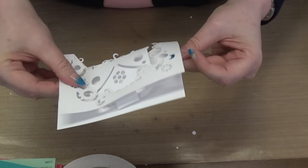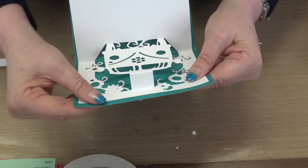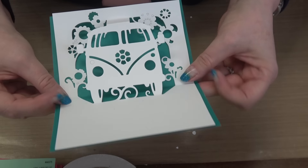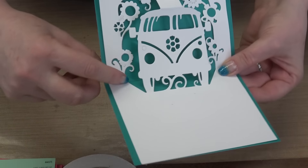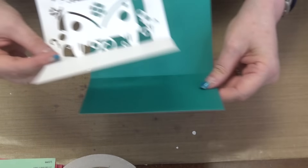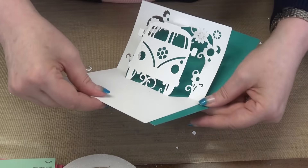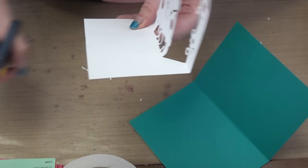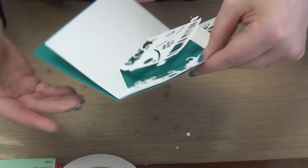Now I've got my pop-out. I fold on my score lines on either side — super fast, super simple. Now I bring over my card base. By cutting along that score line ridge where the die ends, it fits just perfectly. I've matched my score lines here with the score lines in the card base. Let's take off a little bit on the bottom, and this is ready to tape down. It really just doesn't get any easier than this — they've made it so simple for you.